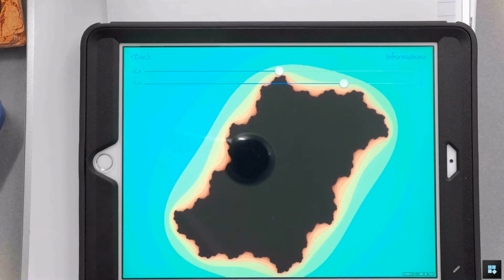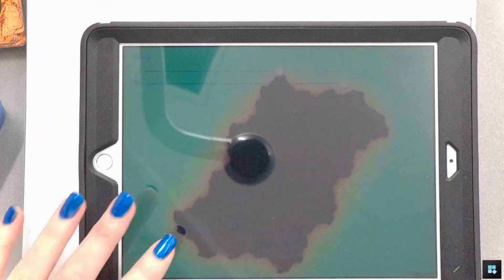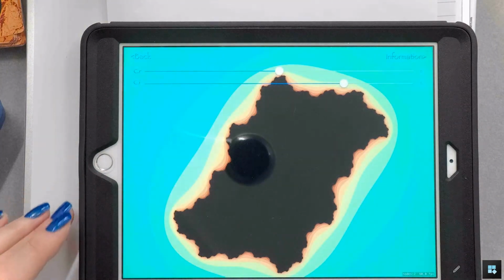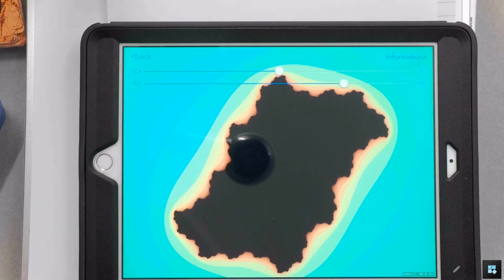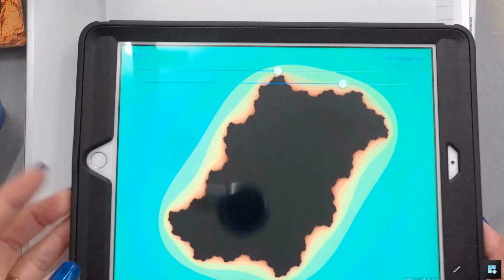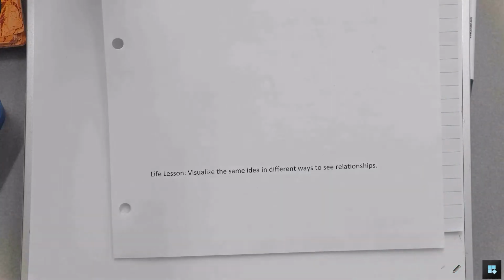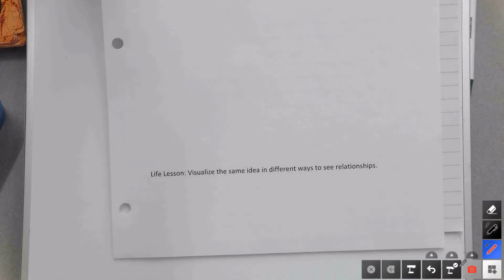So there's a Julia set with every number, and I'd like you to look at one with me together. Can you go to Canvas, please, your digital learning environment, and the link that I have there. This does work on Apple phones. I don't know if it works on Androids, but the students in the last class who used it on their phone had no trouble with their Apple phone.